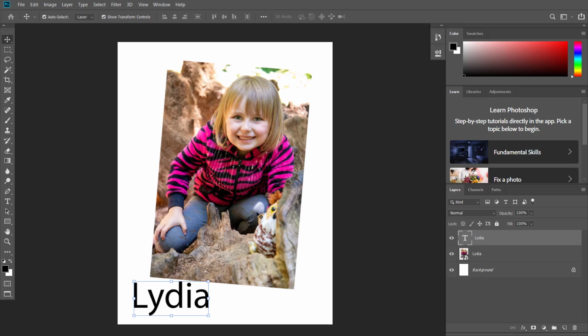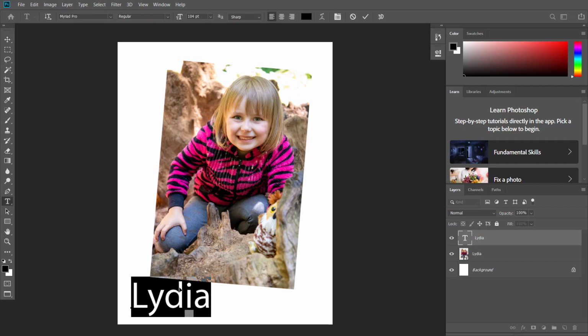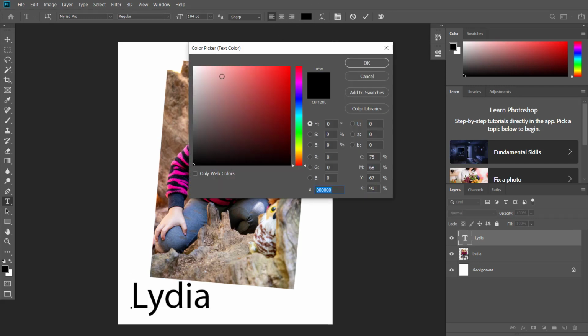Okay, so I got my thing. If I want to change the text on this, I can double click, and now I can get back into the text tool. Now let's say I wanted to change the color of the text again. I'm going to highlight it, and go up here and click on the text color. As you saw before, we have this color picker. You can pick from a whole spectrum of colors manually.